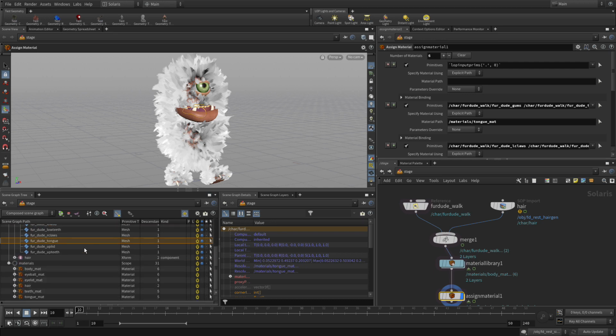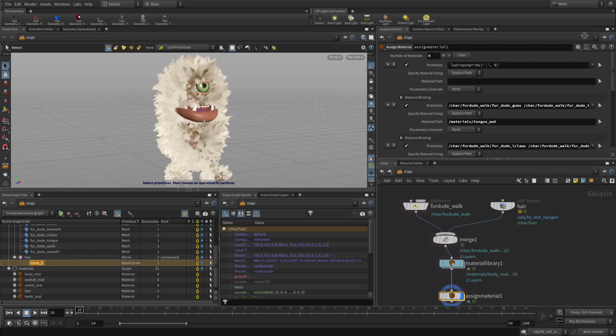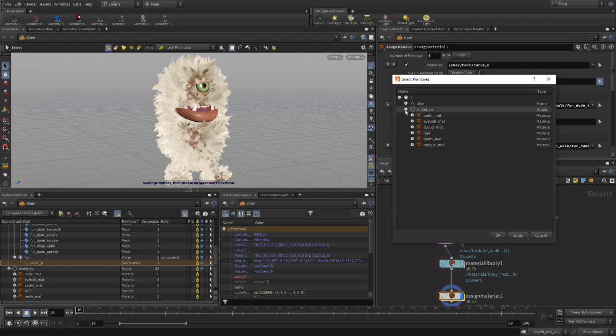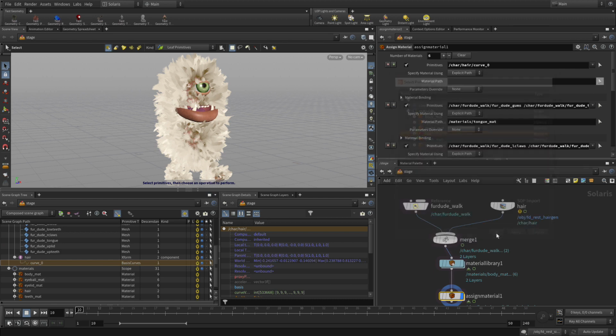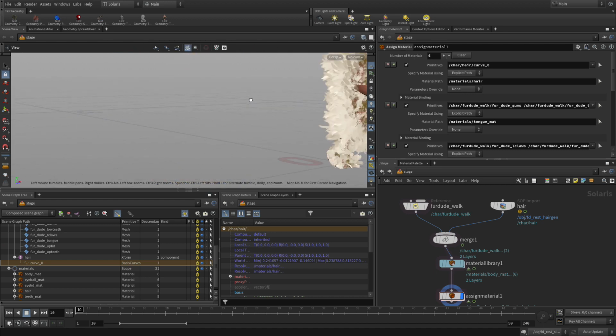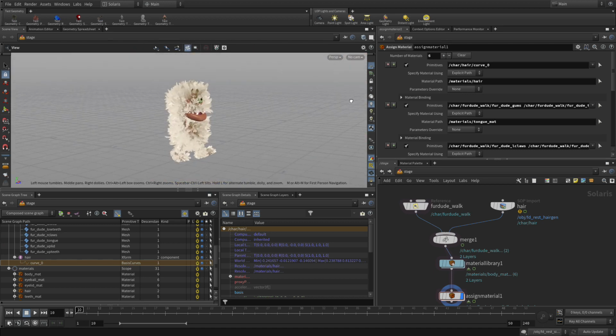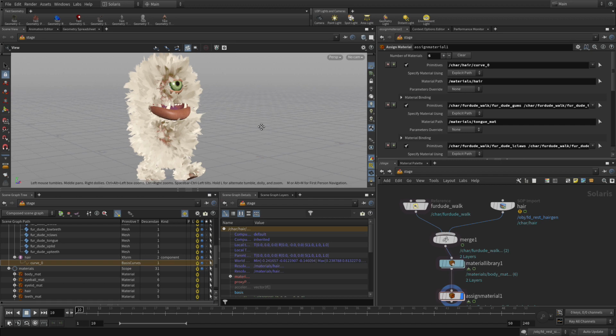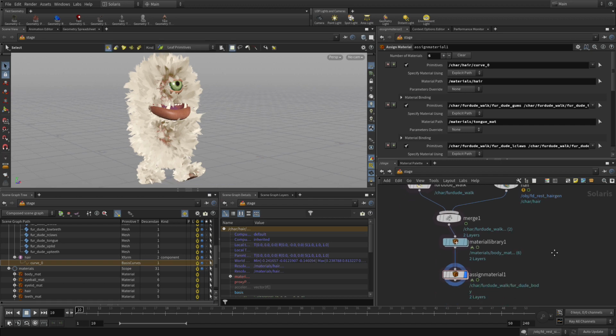We're going to go and get the hair and get the curve _0. Drag that over. And then we're going to get the hair material. Now we're not seeing it here. We'll probably see that better when we start to render. But it is assigned and ready to go.